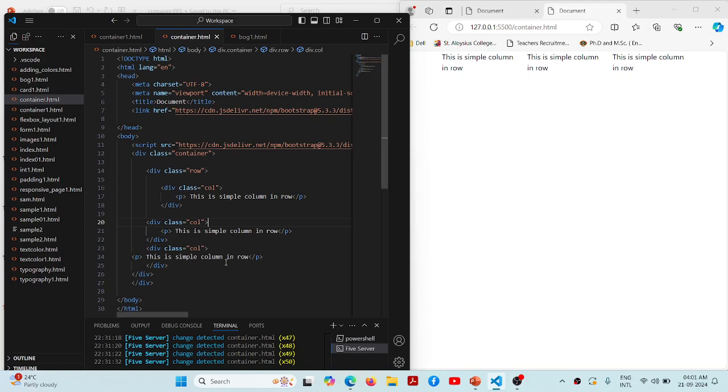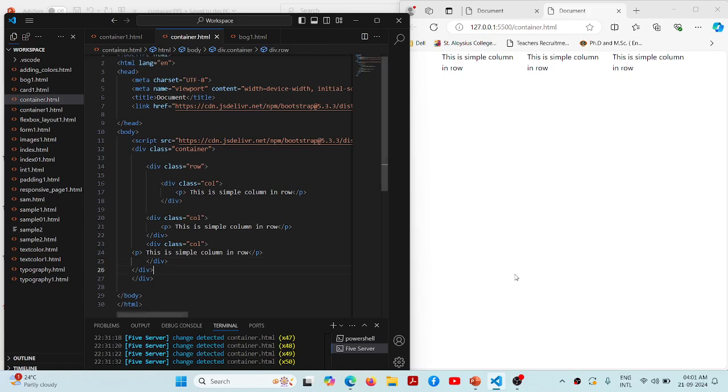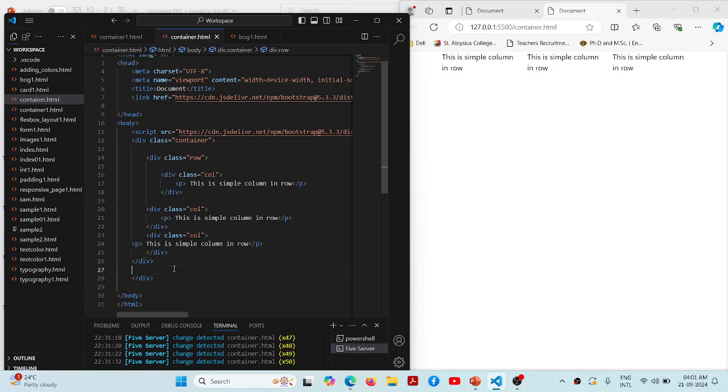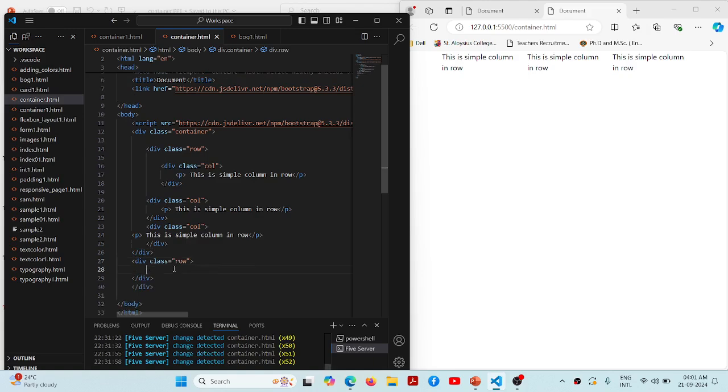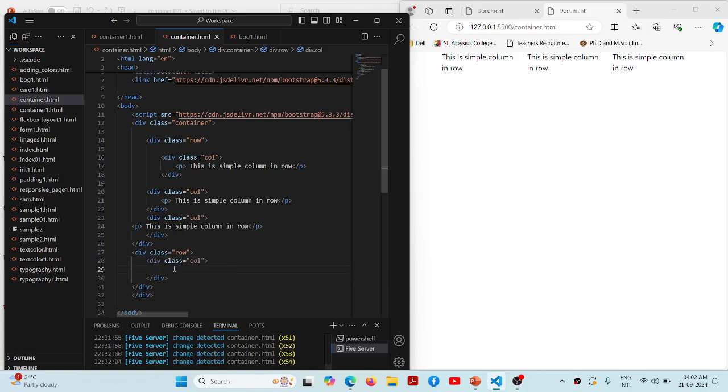Let me create one more row here. After this, we need to create one more row. Let's say dot row. When I say that, it creates one more row here. Here I'm going to create a column.